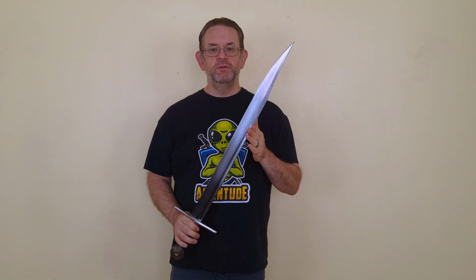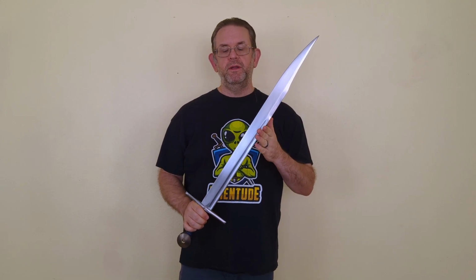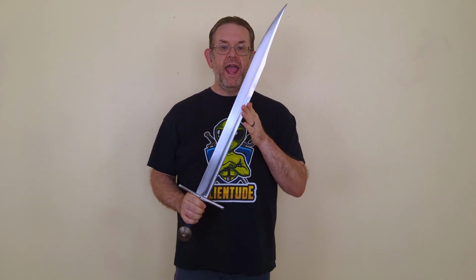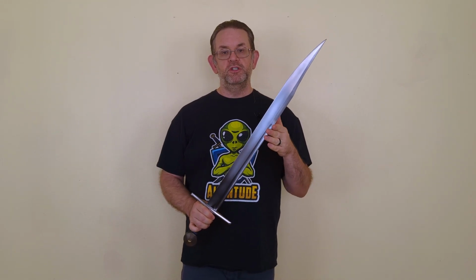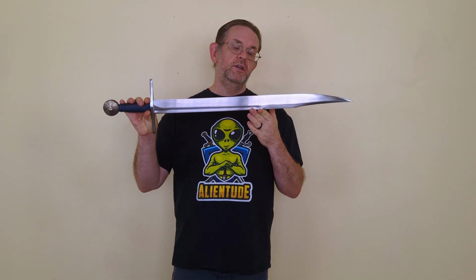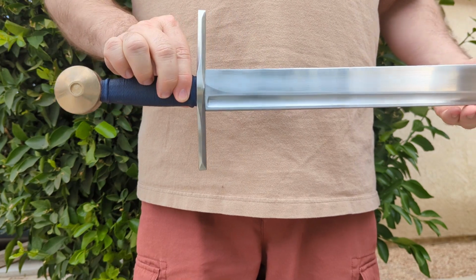So, Sterling Armory. Now, I've done a review of one of their swords before. Check up here for the link. They're based out of Florida, and Chris Fields is the owner and primary bladesmith there. He made this sword for Matthew Cross, and I picked it up for Matthew at Combat Con. He's letting me review it before shipping it on to him. This Falchion would have cost $970 brand new.